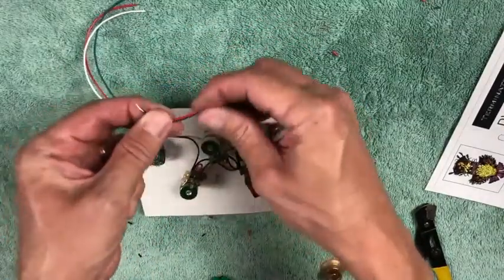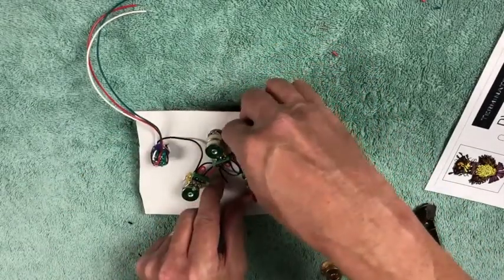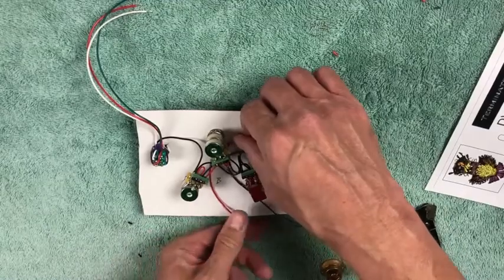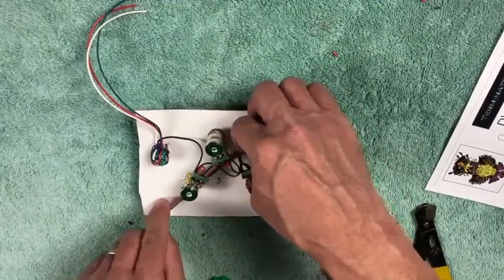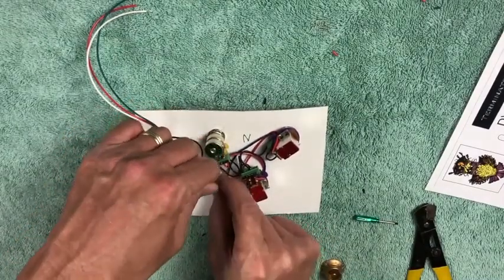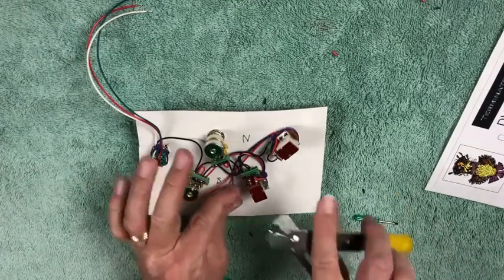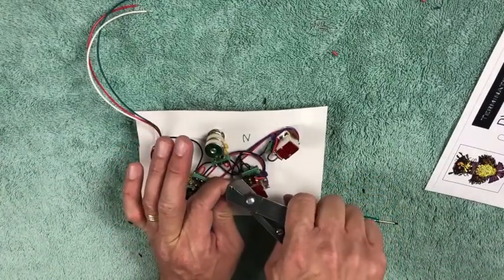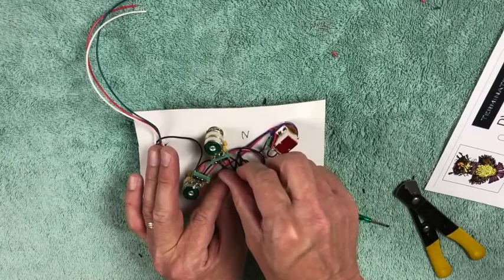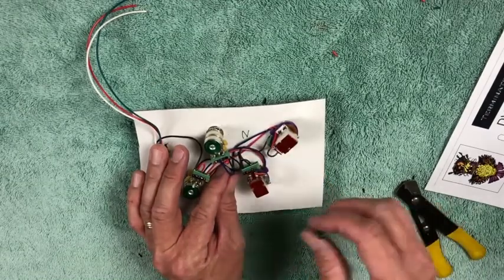And now once again, I'm going to shove these underneath. I'm going to go this way. I'm just going to shove them underneath because I think it'd be better. There we go. Try to straighten these wires out a little bit. I'm going to come up and go like that. Kind of like that. I'm going to cut them both together at the same time. Boom. Start with the blue wire. All right. Put it into the blue terminal. There we go.